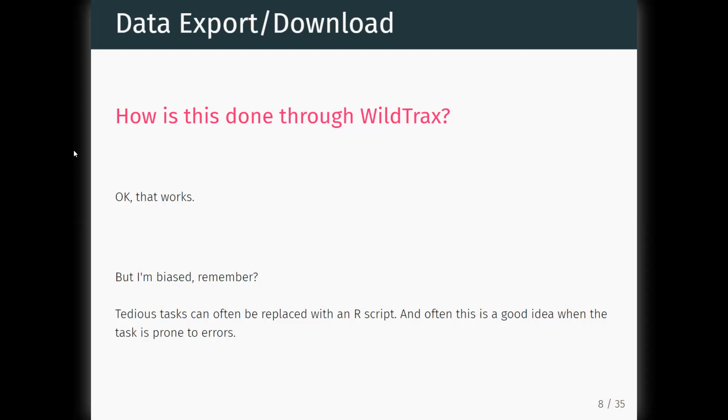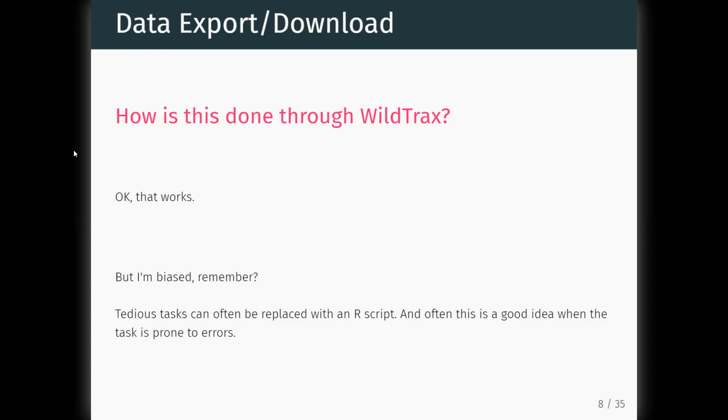But especially when we're managing a project with collaborators, I think this actually is prone to errors. Oftentimes we'll download the data, but then someone will want to go back and retag something or change tags, so then you have to go back and re-download that data.